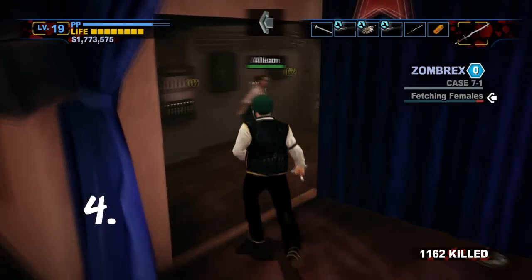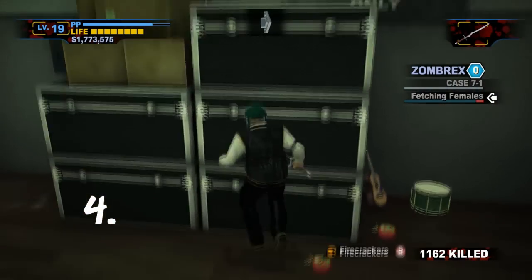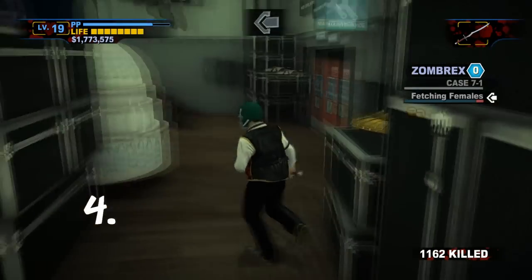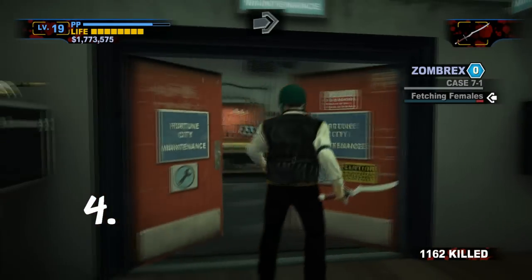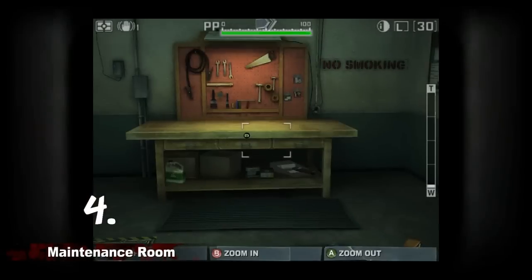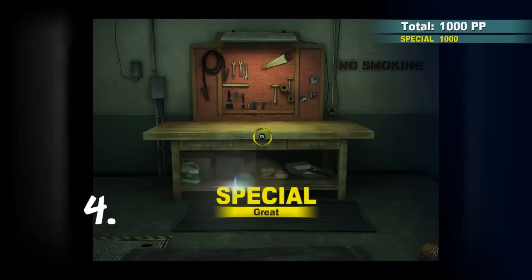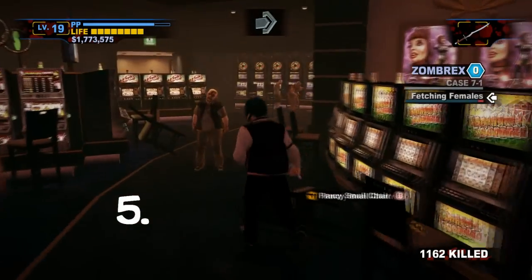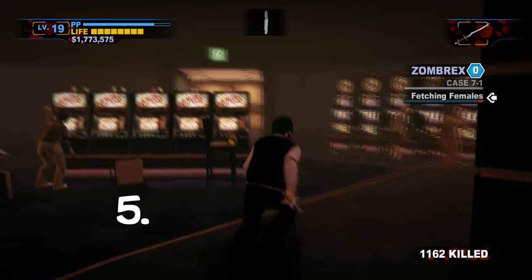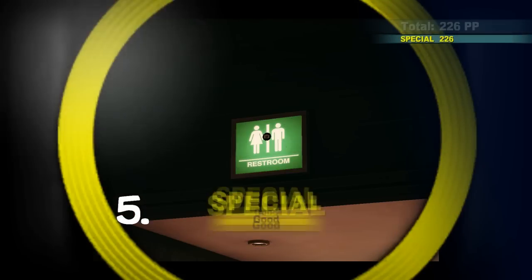For the fourth one, what you want to do is make your way into the stage, and in the maintenance room, take a picture of the maintenance workbench, and that will be your fourth PP sticker. Okay, once you've done that, for your fifth one, make your way off the stage to the right, and then on a bathroom, restroom picture, that's where your fifth one will be.